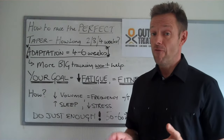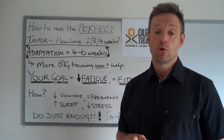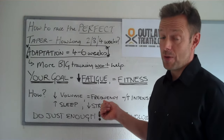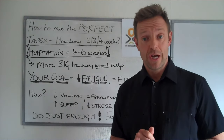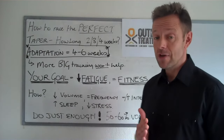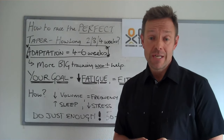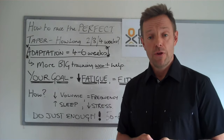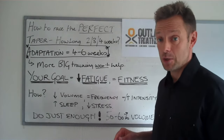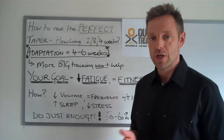A couple of other things you might not have thought about. Try to increase the amount of sleep you have — it's the best way to recover, and it stimulates anabolic hormones which help with muscle repair. Something that stimulates cortisol, which are catabolic hormones that tear muscle apart and prevent muscle repair, is increased stress. So if you have a stressful job which includes things like night shifts, very stringent deadlines, or long-haul travel, try to plan in a reduction of those to limit stress in the weeks before. Certainly in the final week, you don't want to be doing any foreign travel or trying to finish off a massive project.